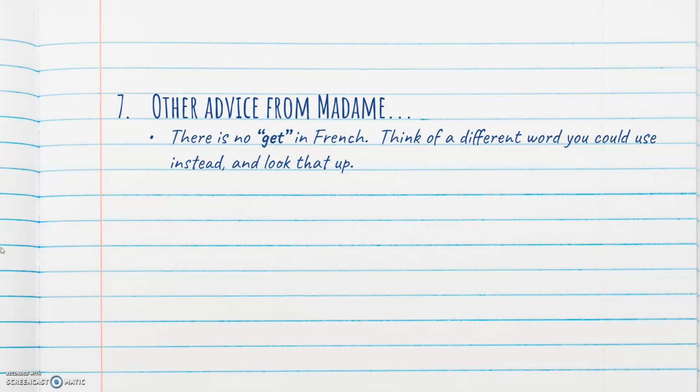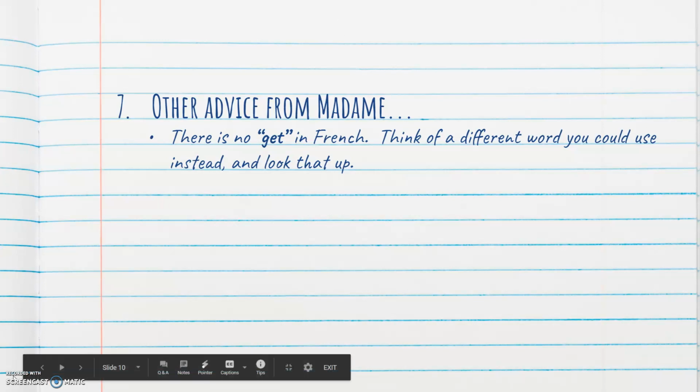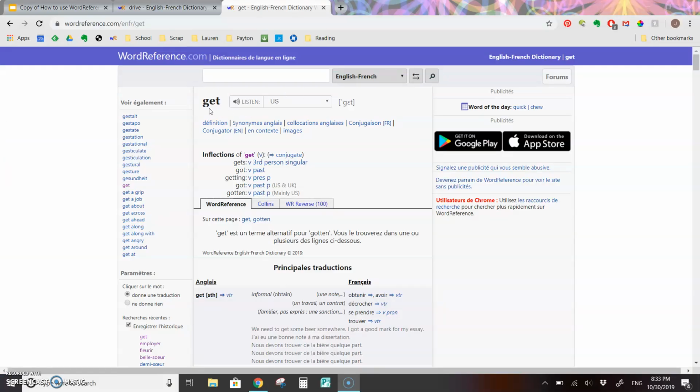And let me show you why you want to do that. So this is what it looks like when I look up get in English to French. So, looks like everything else we've seen. Here's get, as in get something. It shows us that it's a verb. And the meaning that it gives for us is obtain. And so the first translation that we're given is obtenir, also avoir, to have. And then it goes into a few more specifics.